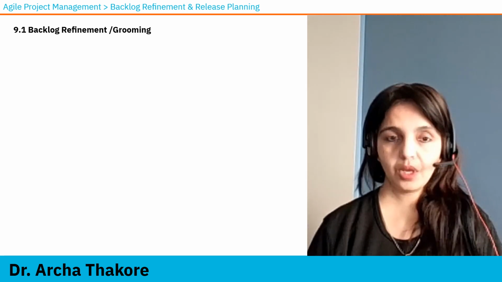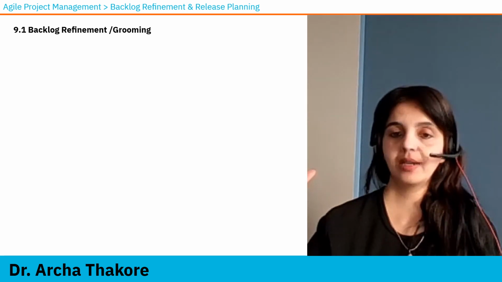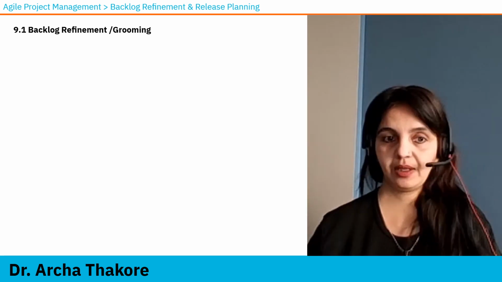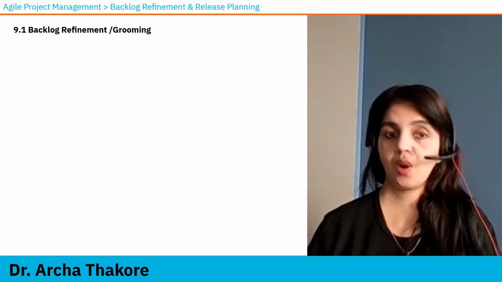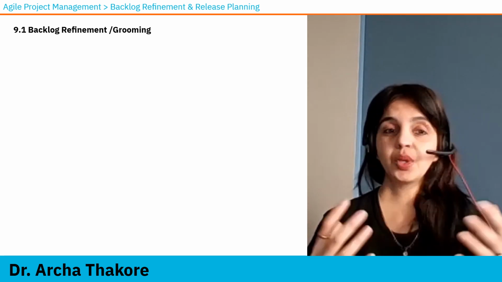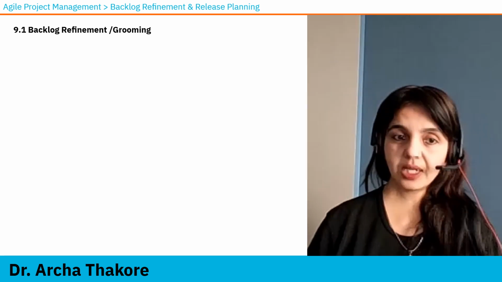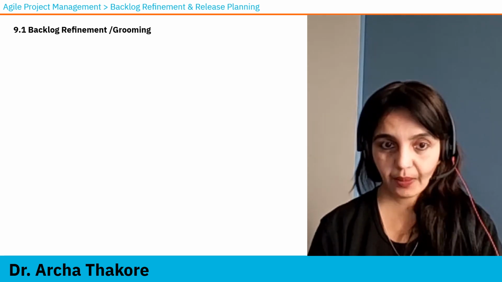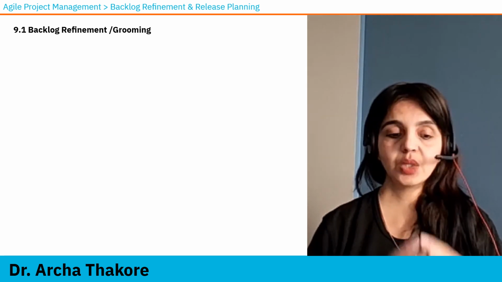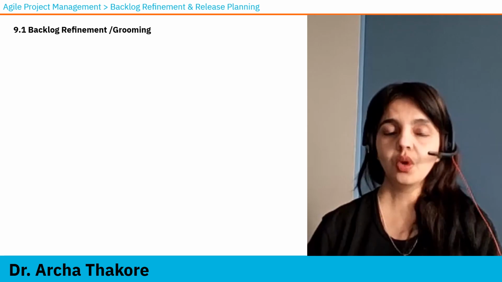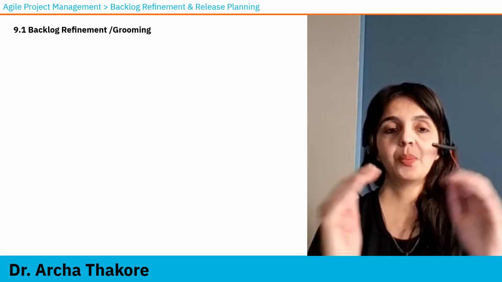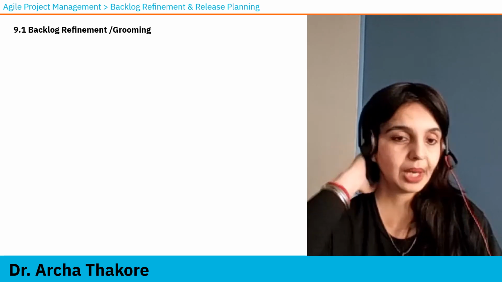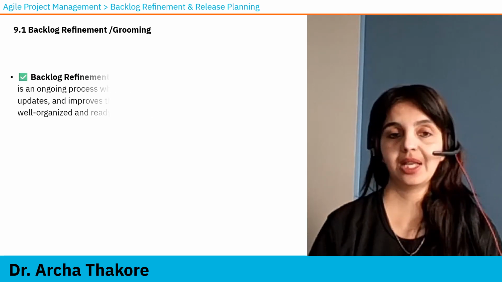Now, what is grooming? In the beginning, all the tasks are listed. Now, as the team needs to pick those tasks for your sprint, as it becomes your sprint backlog, we've already covered this, then they need more details about it. They need to assess risk, they need to understand the stories well. So that process is called refinement. And then prioritization is which story or feature needs to be picked up first, which should have top priority, which should be medium priority, which should be low priority. So that is backlog refinement, backlog grooming, and then the topic of prioritization comes into it.